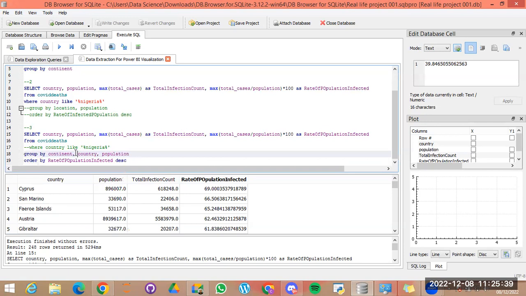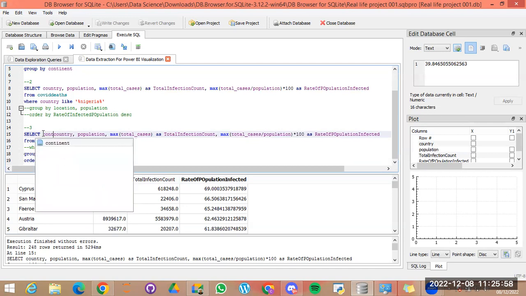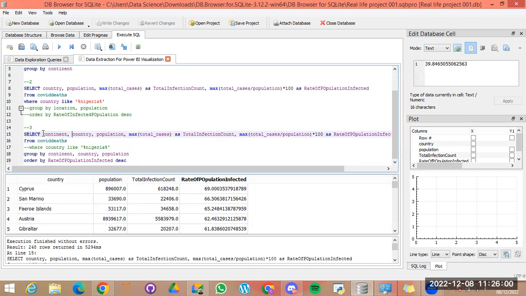We want to see all the countries lined up, but with a continent column so that we can use Power BI to separate them by continent. So when we select Africa, only the countries in Africa will be showing. When we select Asia, only the countries in Asia will be showing. So, continents.